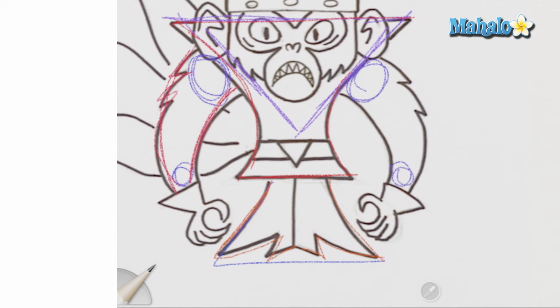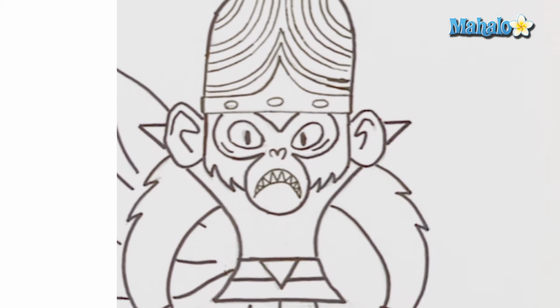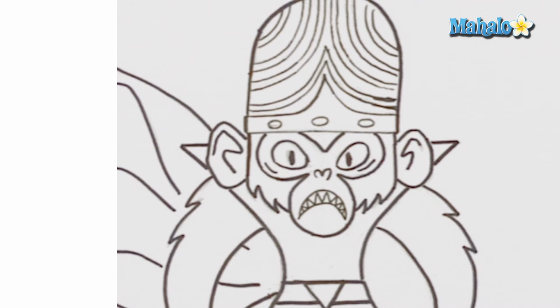And let's go ahead and look at Mojo's face. Well, his face is kind of like two ovals and a big circle in the middle. So there's a big circle and two ovals. So if you remember, if you kind of map that out before, there you go. I mean, you have his basic face. His ears are basically kind of ovals. A lot of things when I draw, I usually just draw a lot of ovals and squares, and those are your guidelines right there.